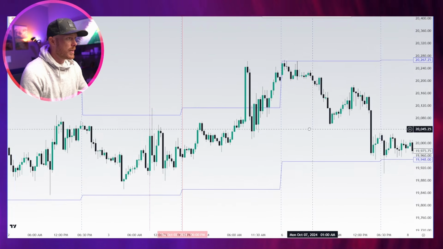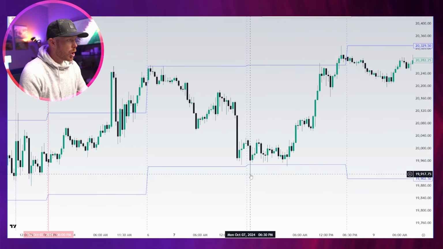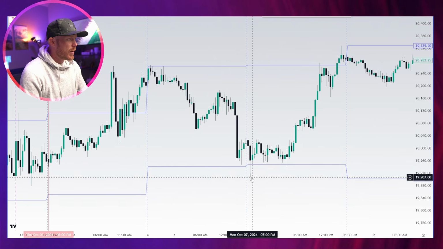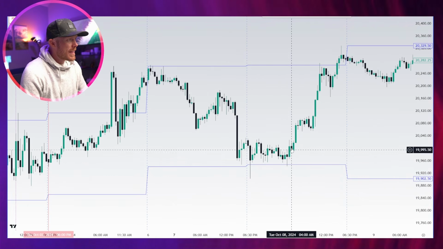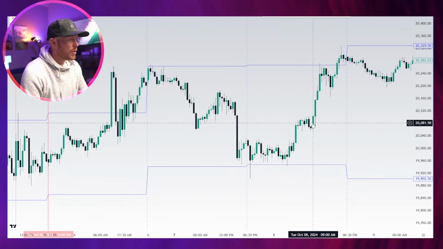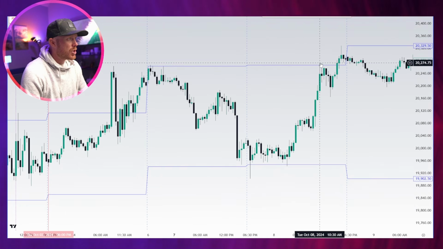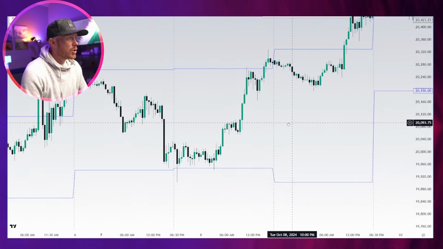Let's go to another day. What do you see here? This is what we will call a double break day right here. We run the lows early in the next day trading session at 6:30. We consolidate around here and then we take off for that high. When does it start taking off? You guessed it, 9 a.m., 9:30, and we explode, running that high by 10:30. Let's go on to another example.